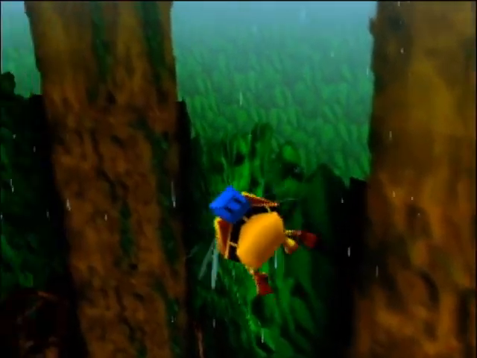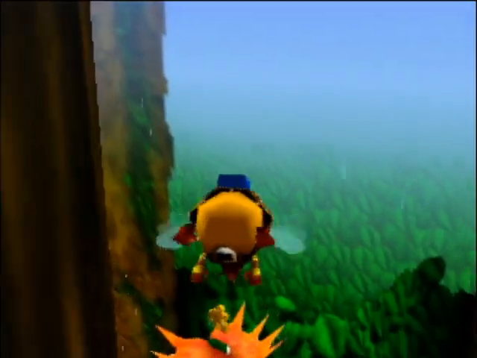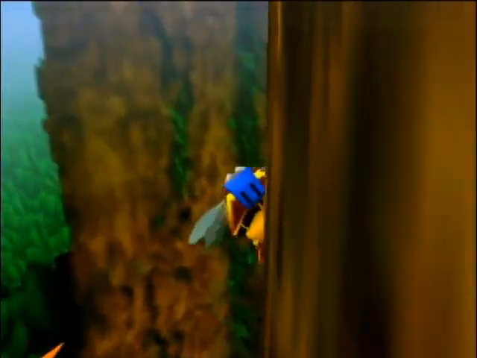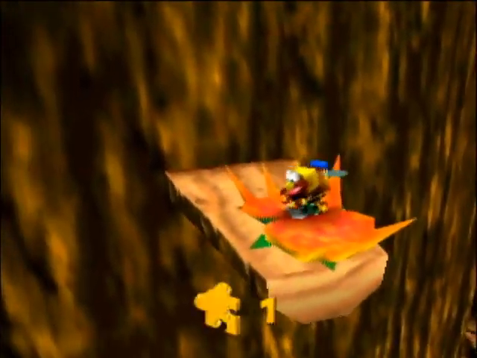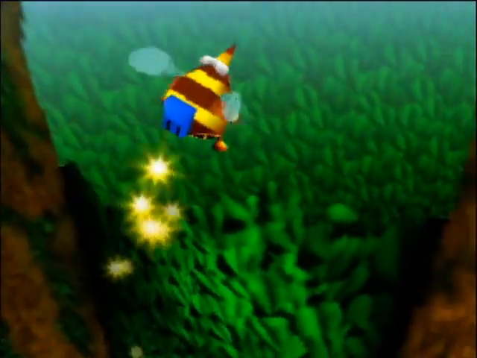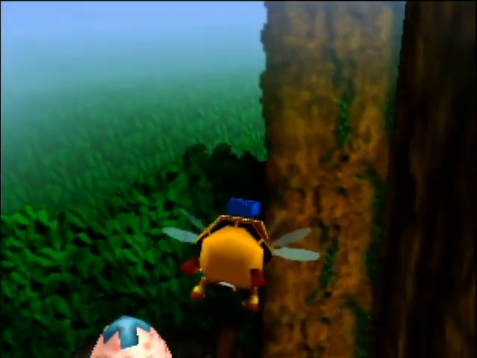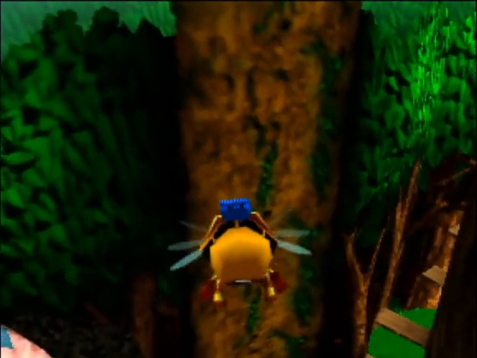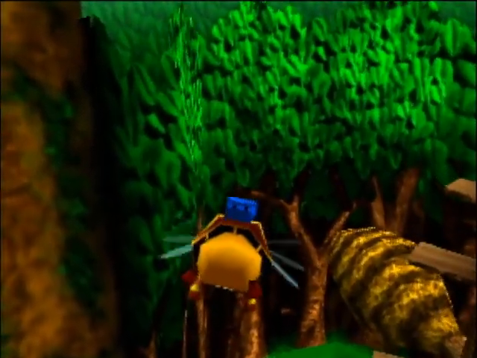By the way, I think I hit the invisible wall. Nope, no I didn't. I can also get this Jiggy. Hoorah! Nice. And here's an opportunity to not be able to see the level at all, actually. There we go. We need a Barren Bird to go there. Yeah, I just want to take a tour around.